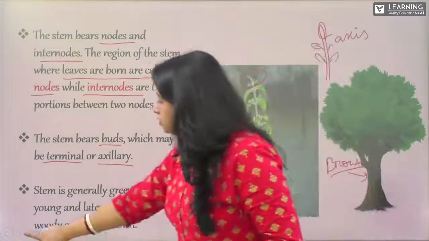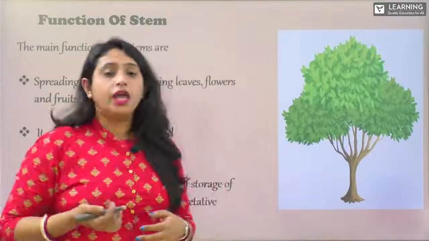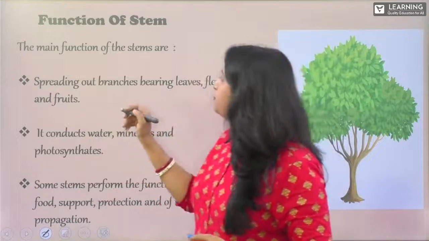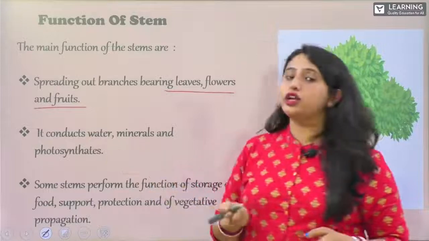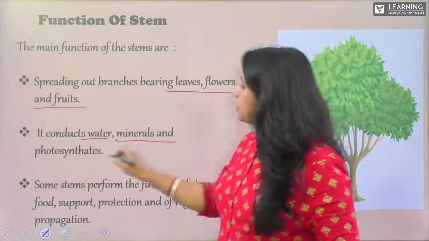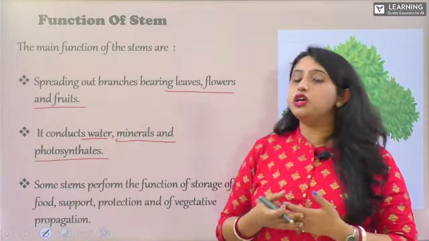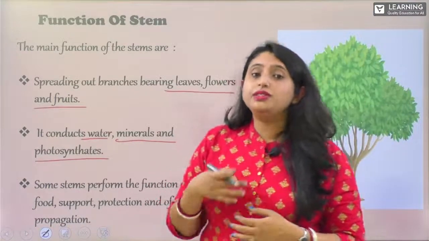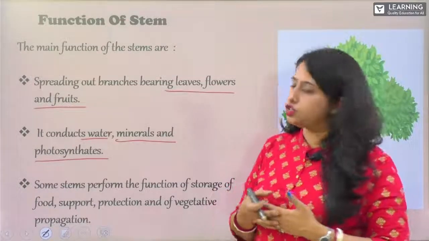Yes. So next one, what is the function of stem? The stem bears leaves, flowers and fruits, and also it provides support. It conducts water and minerals, and it is also responsible for photosynthesis too. So with the help of the stem, the plant is transporting water and minerals to all the parts of the plant.